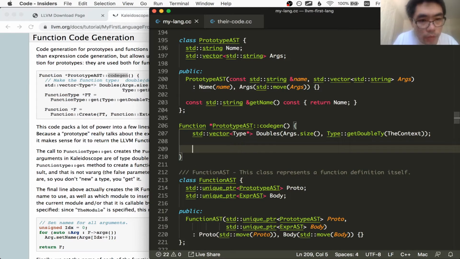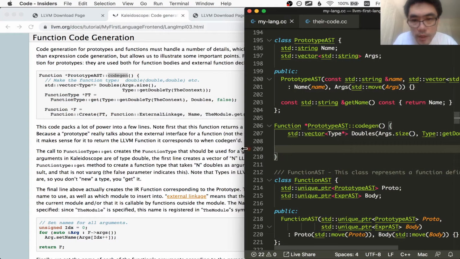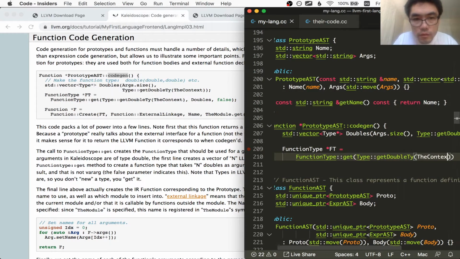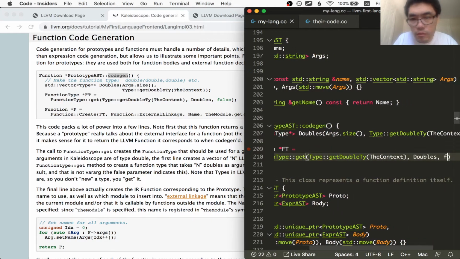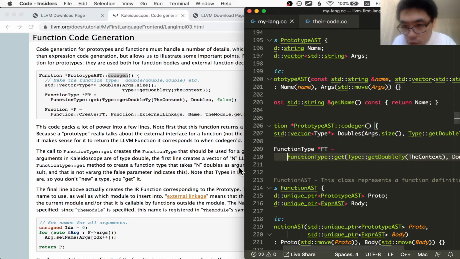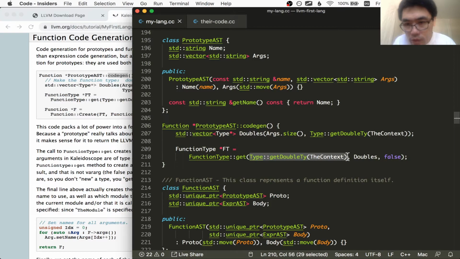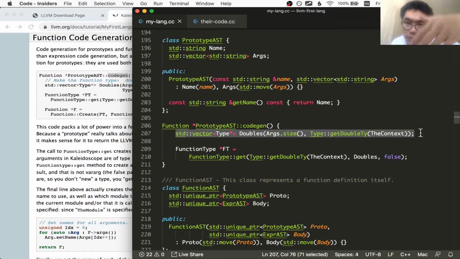And then we're gonna also make a function type, it looks like. Function type, I bet you, is like the function signature. So this function type, probably it takes some parameters, but the first parameter is the argument list, the types of the argument list, which we already have figured out.